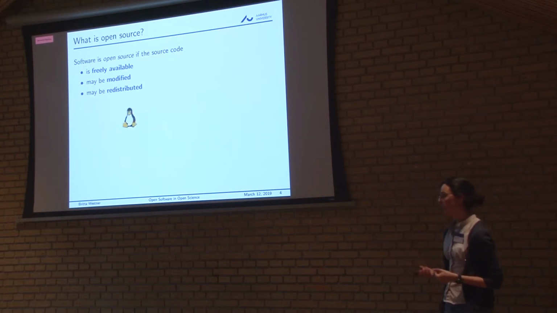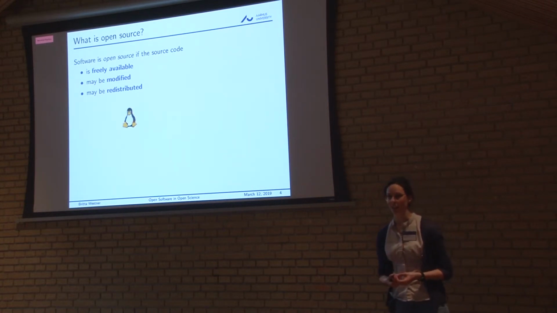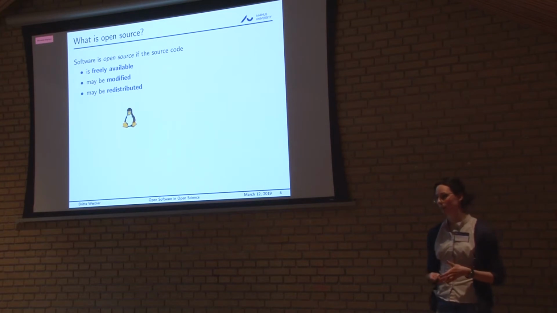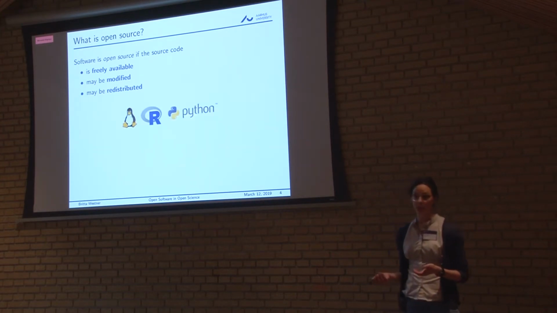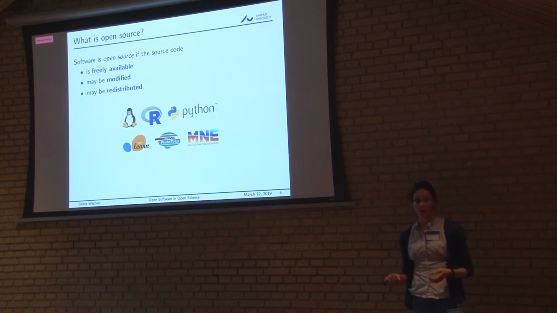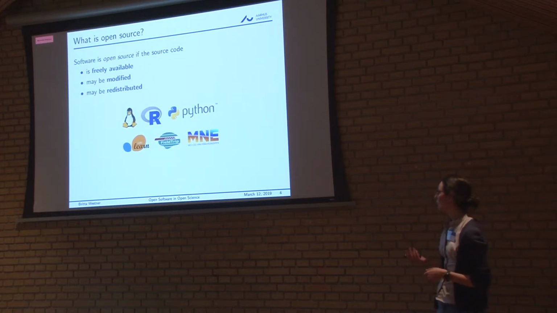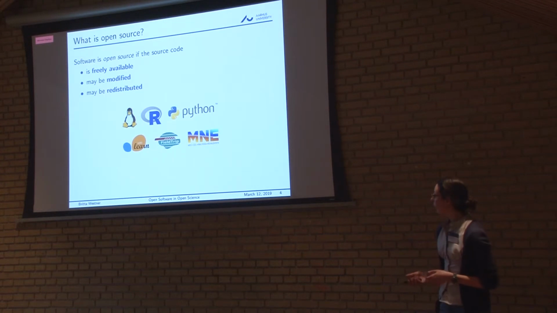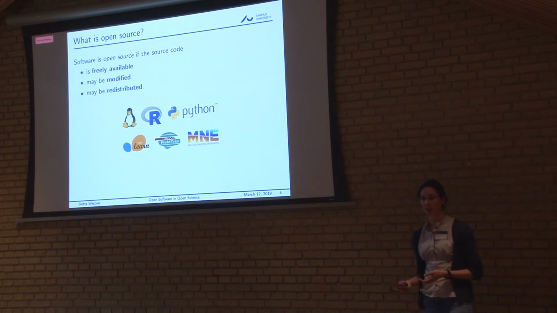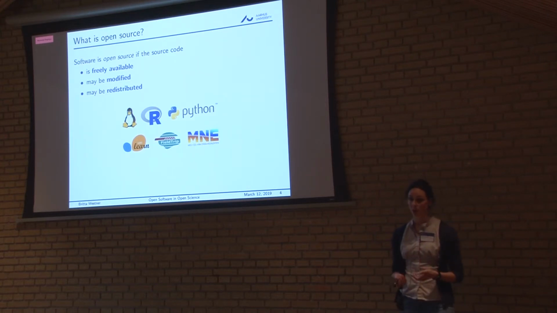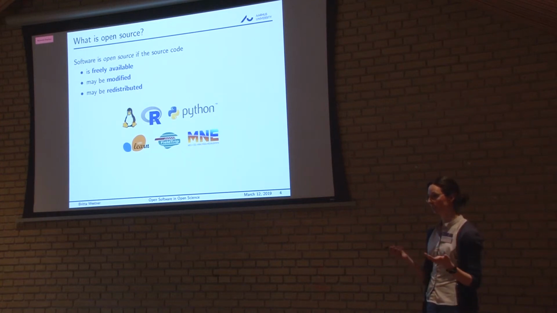One of the most prominent open source things out there is actually an operating system. It's Linux. But open source is not limited to operating systems. You have programming languages that are open source, for example, R or Python. You have toolboxes, for example, the machine learning toolbox scikit-learn. You have what I just introduced to you, MNE Python, or, as a corner case, FieldTrip. FieldTrip is another toolbox for EEG and MEG analysis. FieldTrip itself is completely open source, but it relies on MATLAB, which is not open but closed source. So we have these kinds of corner cases as well.